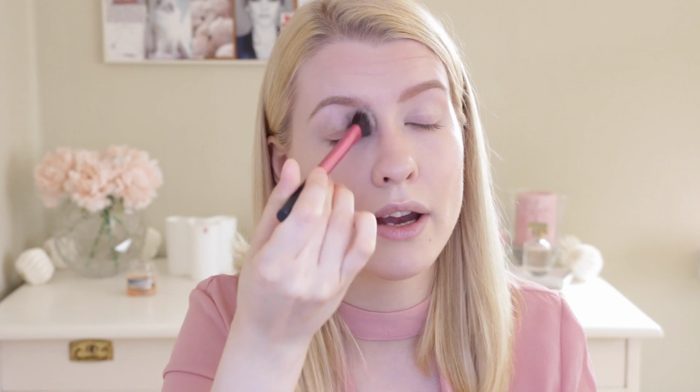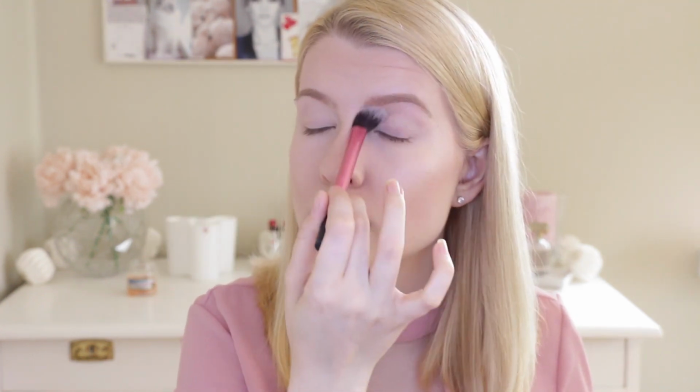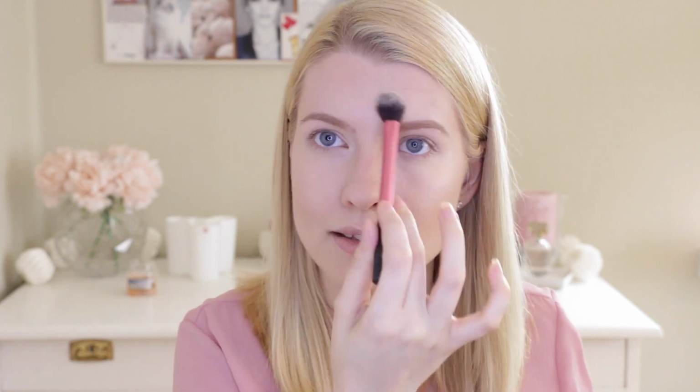So I'm just taking a small little setting brush from Real Techniques, and I'm just going in and setting that right into place. And then you can just apply this powder to anywhere that you would normally have a hard time with oil. On my cheeks, my nose, a little bit on my chin, basically my T-zone, and a little bit on my forehead, like that. That's all we're gonna do for a setting. We don't want too much powder on our face.